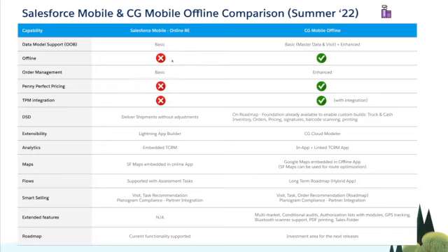The online version works online only, while the offline version works fully offline, including offline visit planning and execution of the very complex business processes. The online version is providing basic ordering capability, while the advanced ordering is providing a lot of sophistication, such as ordering based on flexible order types.